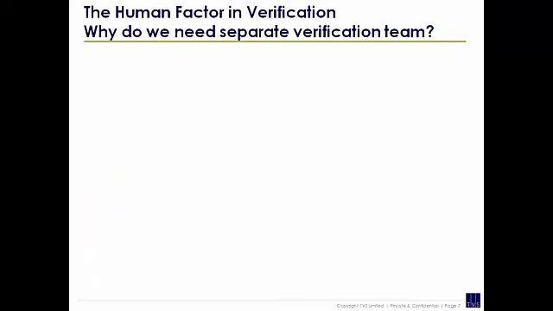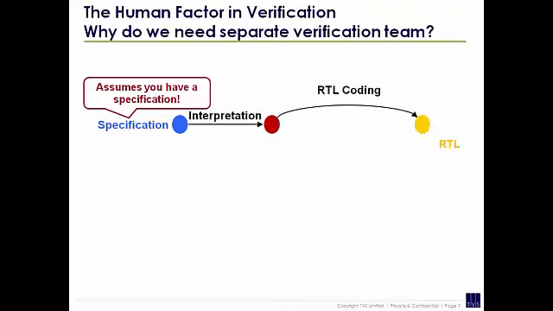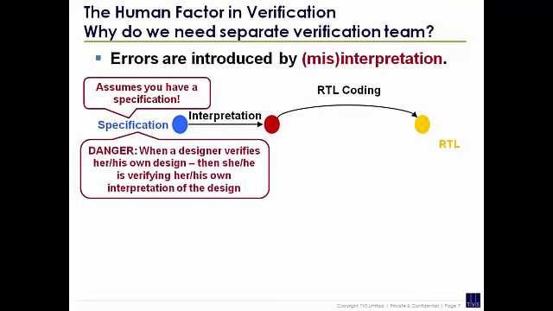Okay, so this is the first of all, the thing about independence. So why do we need independence? What problem are we trying to fix through independent verification? Well, this is what happens when a designer implements a specification as RTL code, maybe on an FPGA or on an ASIC. They haven't implemented the specification. They don't implement that, they implement that. In their head, they read the specification and they make an interpretation of that specification, and then they verify it. And guess what they verified? They verified their interpretation. Okay?